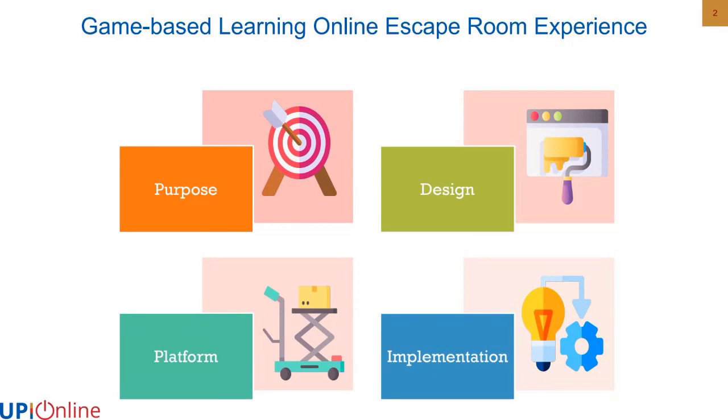So let's look at a few things that I suggest. You need to first decide on the purpose of your game. Then we need to design our game. We need to find a platform on which we can build our game. And then lastly, we need to do the implementation, so students playing the game.